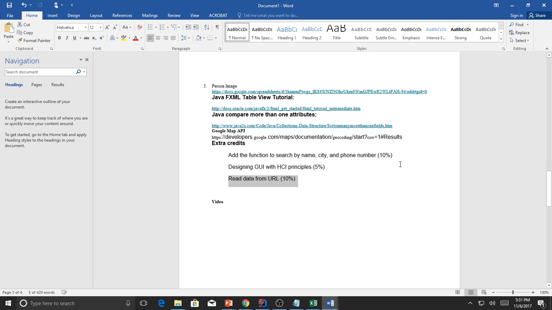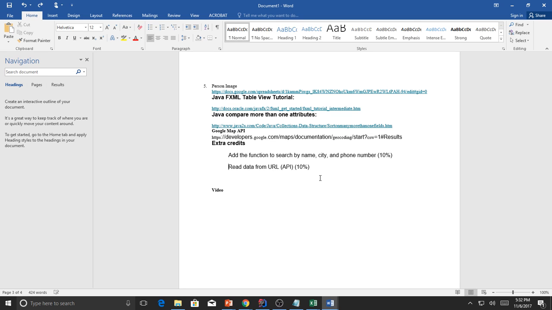And we can read data from the URL. This means that you have to create an API. That's another 10%. Like now we just load from Excel, right? You can actually read directly from the URL. I'm not sure, I never researched it. You might be able to do it directly from the Google Doc. You can research that and let me know what you find out. So let's just take this one down and put web application.